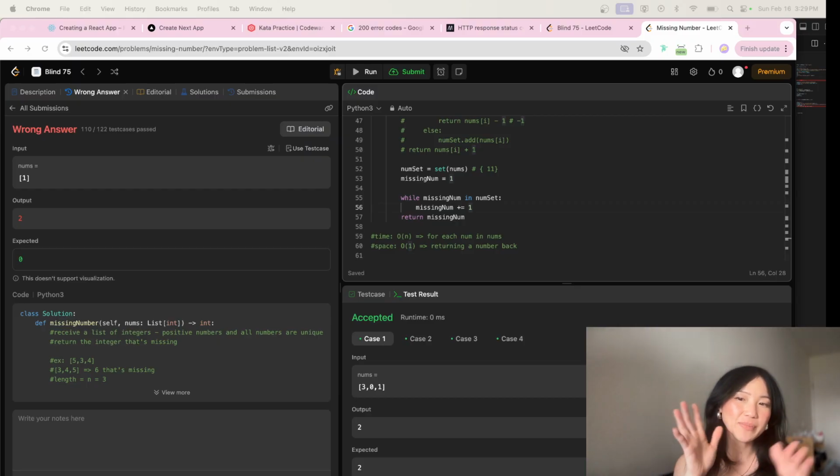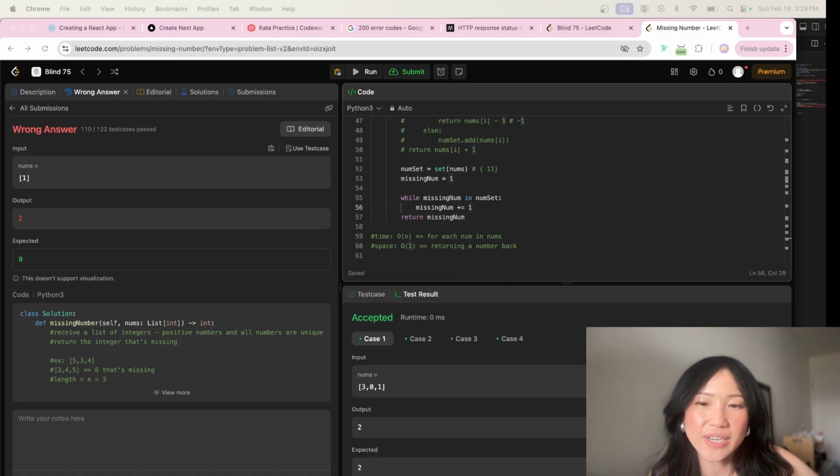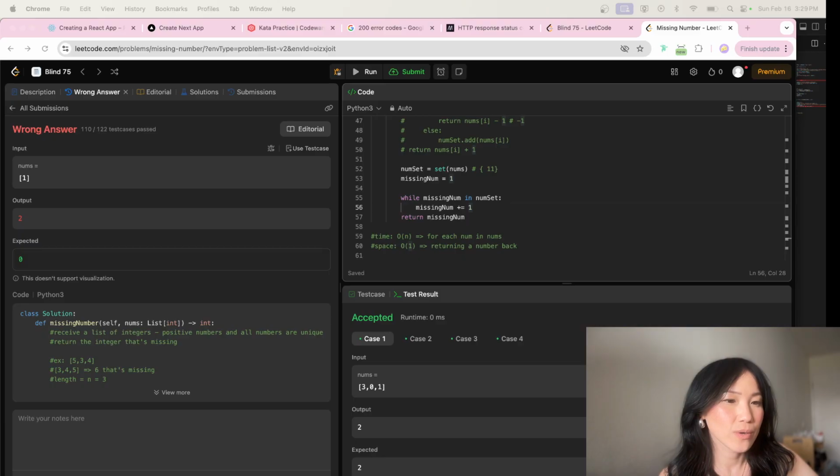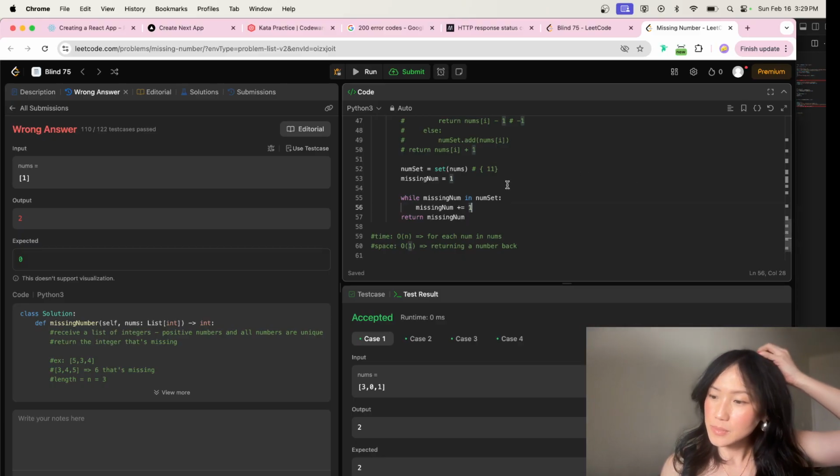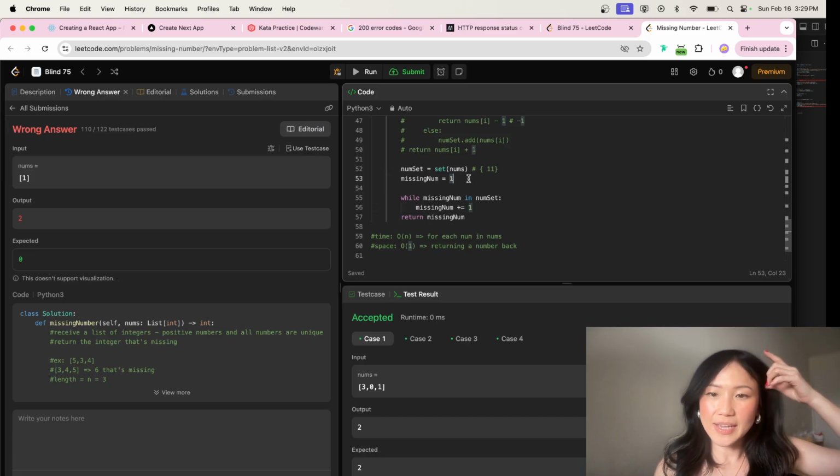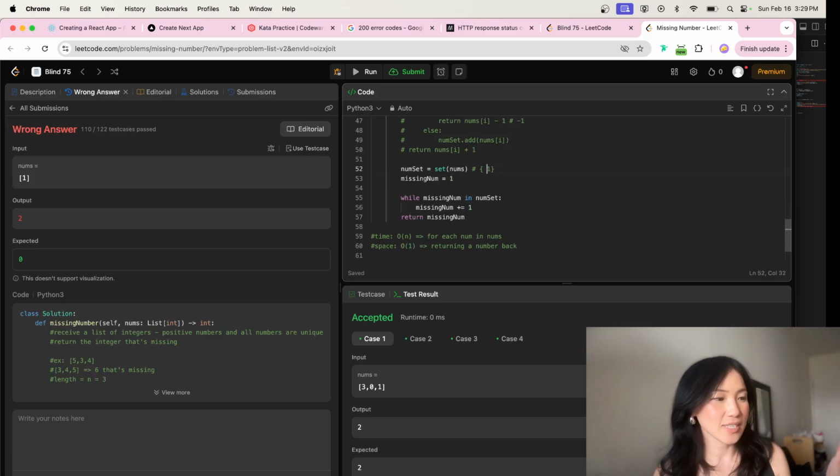Yeah, and so num set becomes 1. Function should return 2. Expected output to be 2. Okay, so this one should be 1. Missing num, we're going to say 1 as well. Set of nums.